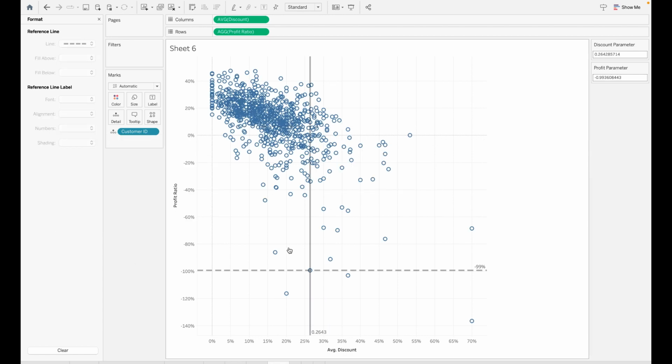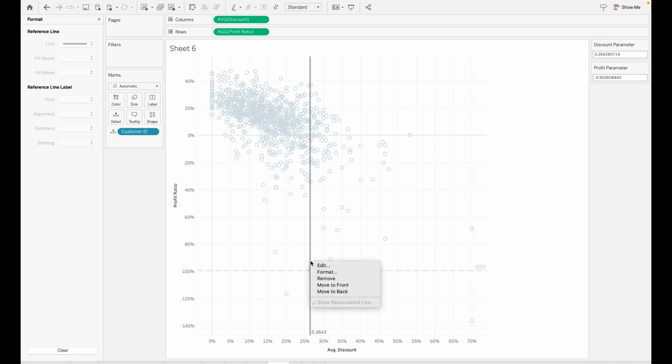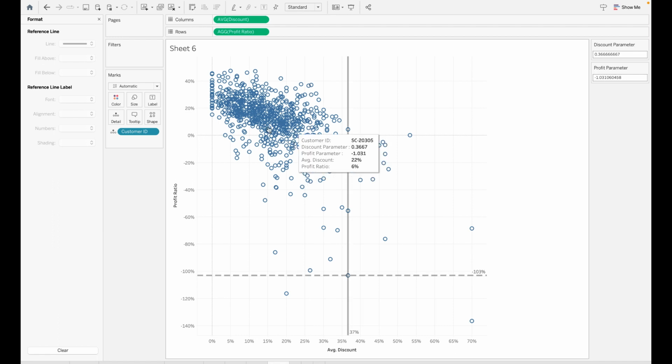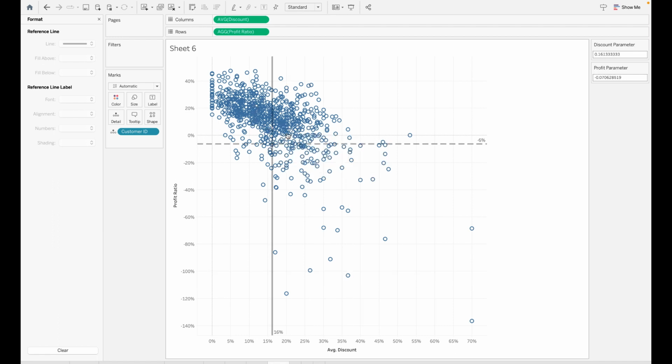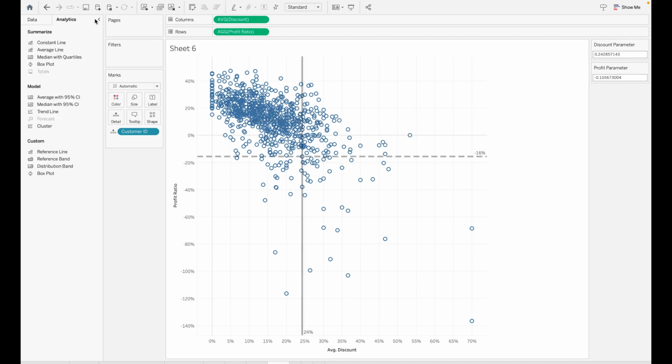I'm gonna do the same here with this reference line right here. I'm going to click on the reference line, and I'm gonna format it. Go to number, use percentages, and zero decimal. Cool. Now this has been changed here. You see we have percentages here. This is cool, right? This is working perfectly well. And we can do the same with the parameter, but I do not want to do that. I don't have the luxury of time to be updating everything. You can change it on your own.